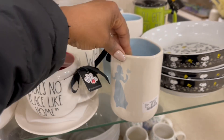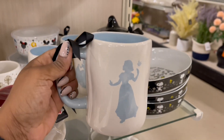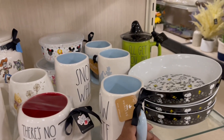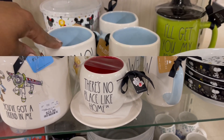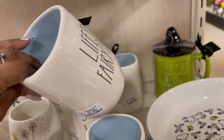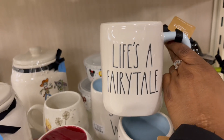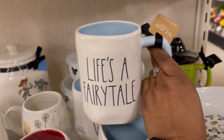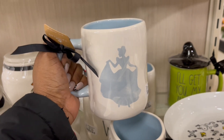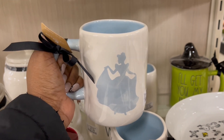Oh, I haven't seen any of these yet. Oh, look at that. That's pretty. Snow White with the blue — the silhouettes. That's the first one I've seen. That's nice. Is this another one? That's not the same. Wait — hold on. All right, that's her on the back, right? 'Life's a Fairy Tale.' Oh, I love it. I like it, I guess. Not enough to buy it, but I like it. $7.99.